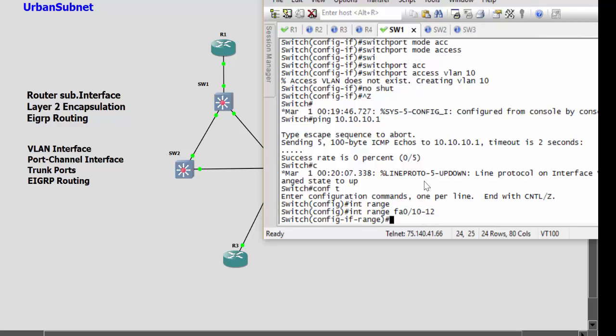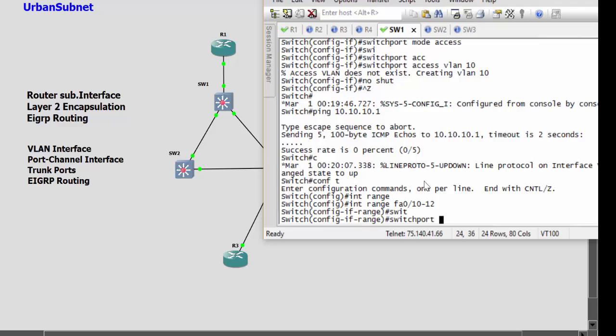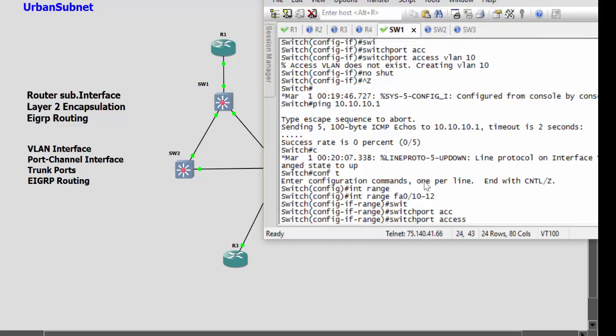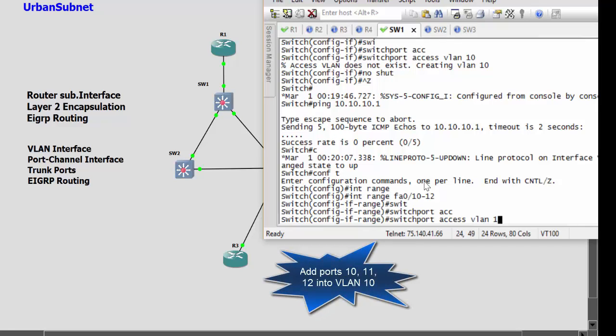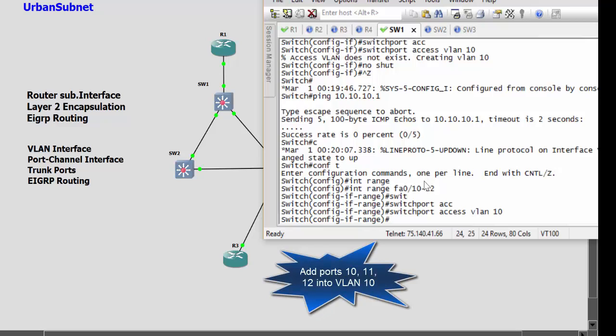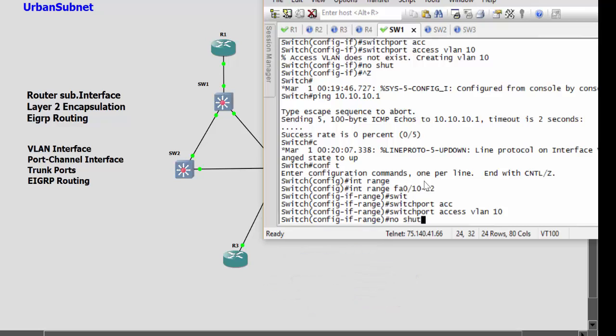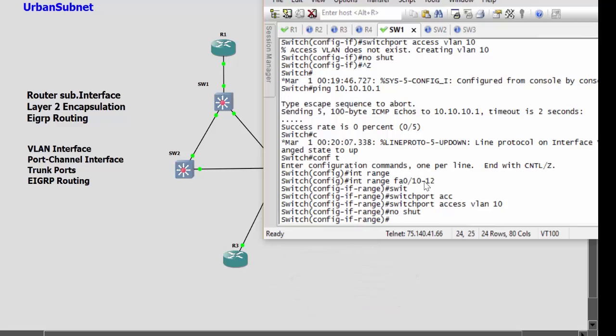We're going to do switchport access VLAN 10. I'm going to put VLAN 10 on these ports that I know are up and have activity on them. And then we're going to no shut those ports.